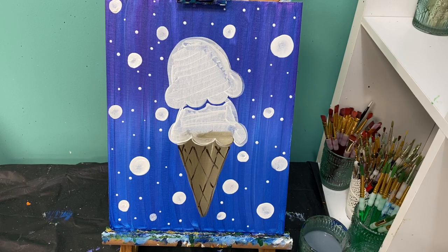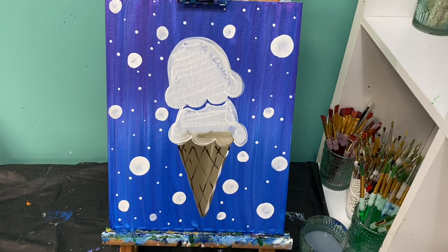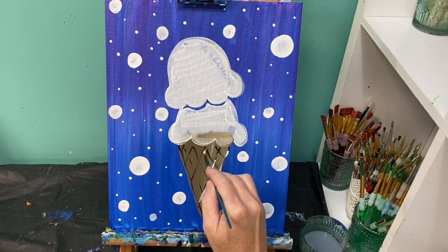I'm going to grab a clean small brush, and I'm going to do the same thing with white. So I'm just going to copycat those lines with white. So then I'm going to get both the dark and light lines on there.